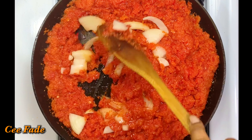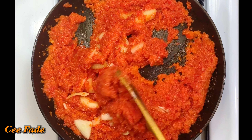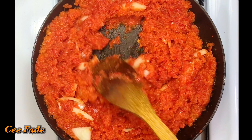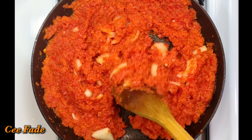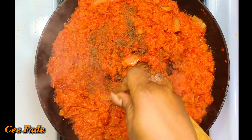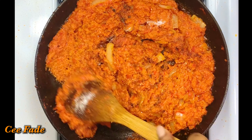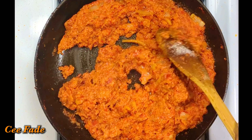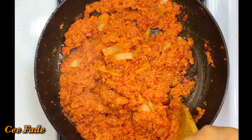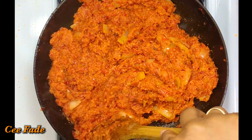I felt it was a little dry so I added some extra oil, and now I've added some sliced onions. When you're cooking beans, onions are the perfect secret ingredient — with enough onions you can never go wrong. I'm seasoning the sauce with some seasoning cubes and salt, and it is literally done. I told you — 10 minutes and your sauce is done. Strain the liquid and it will save you so much time.